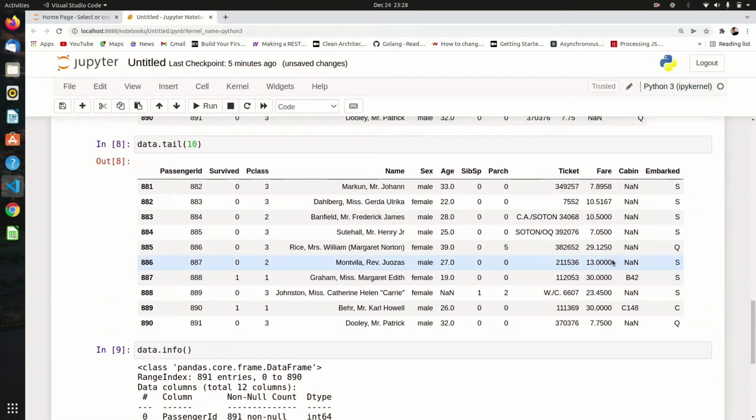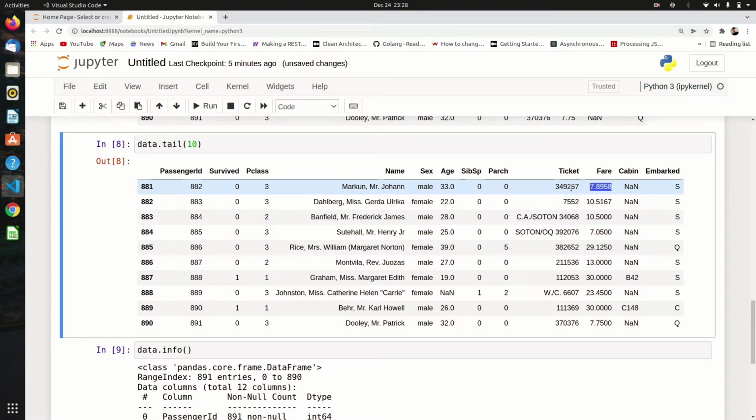You can see the 2 floating numbers here, age and this one, and the others are object type. Basically there is no string type, so you can consider strings like name and sex, etc. as the object type.